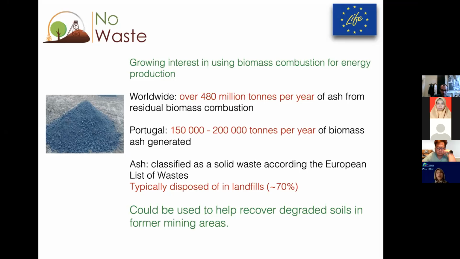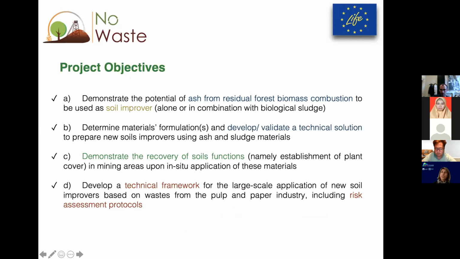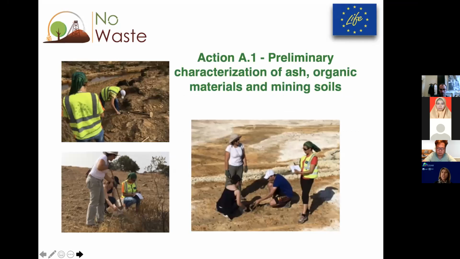So you see, on one side, we have this very acidic contaminated soil. On the other side, we have this residue, which is treated as a waste because it's the ash resulting from energy production from burning residual forest biomass, and which is highly alkaline. And it also contains nutrients from the biomass that was burnt. And because this is residual forest biomass, the contamination levels in these materials are very low. So mostly you have nutrients that you can add to the soil, but not so much contaminants like, for example, you have in ashes from coal or other materials. So what we wanted with this project was to produce a soil improver and then to demonstrate through laboratory and field tests that this soil improver based on ashes would work. So we did several studies to characterize the soils in these areas.